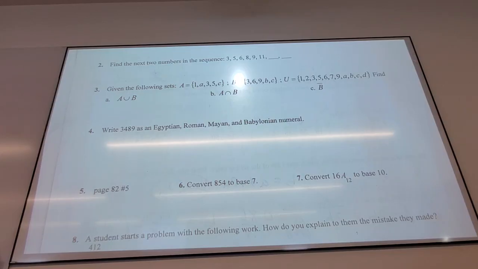That's what I normally do when I have a union question, an or question. I do one entire set. I would write 1, 3, 5 from A. Then I ask, what have I not written yet that's in B? 6. 9. Yes. So my answer has to have every element that's in either one of those sets. So this would be 1, 3, 5, 6, 9.